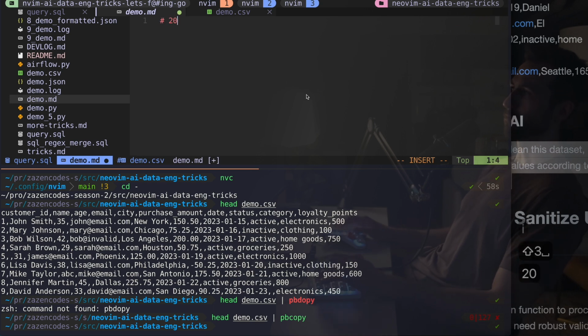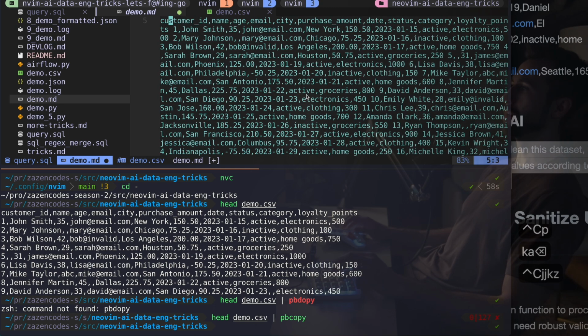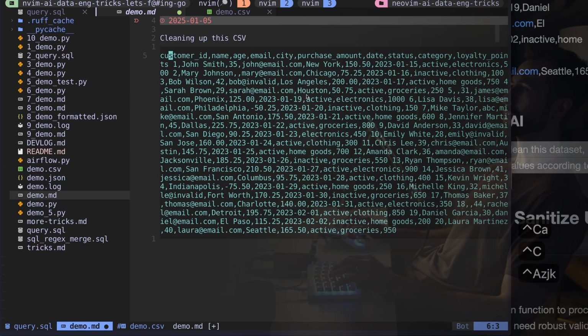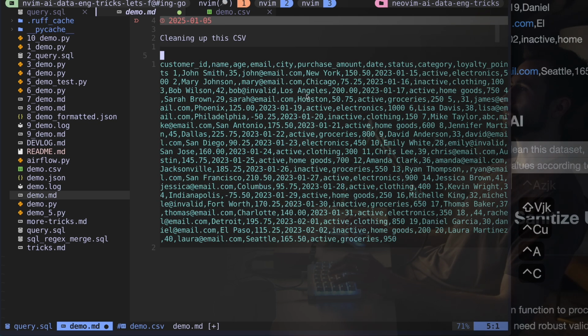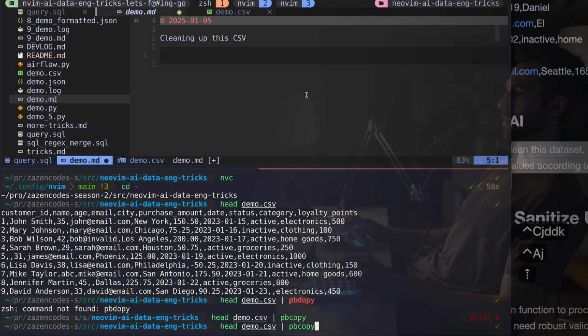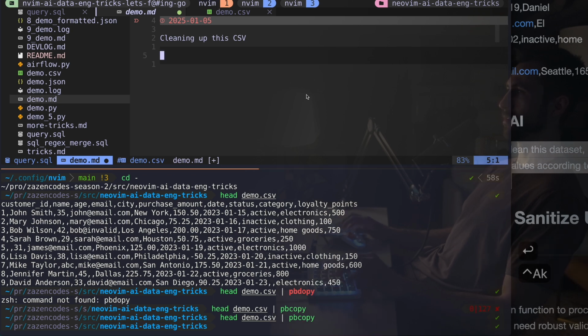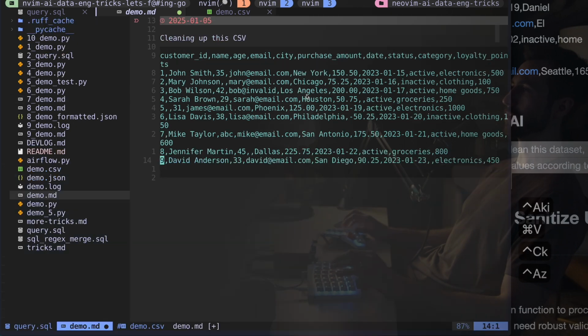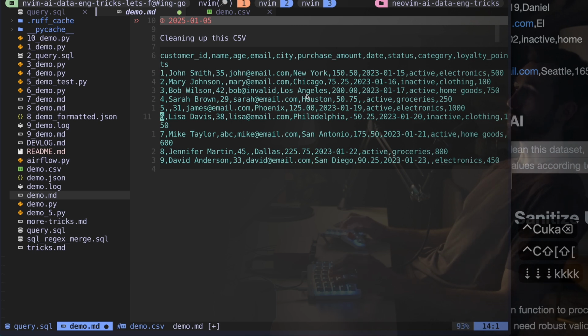So let's say I have this file where it's, whatever day it is, and I'm going to say cleaning up this CSV. And let's paste it in. Okay, so this is the head of the CSV. I'm going to make this big for us again. And this is done. I don't know. Maybe the pbcopy didn't work. What's going on here? Did it? Okay, there you go. Weird. All right, so this is my CSV file. All right, nice. So yeah, I want to clean this up.